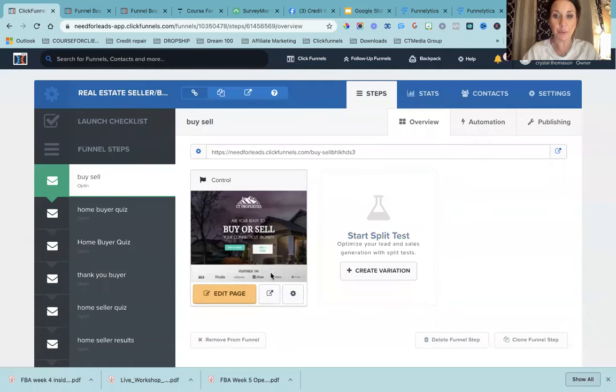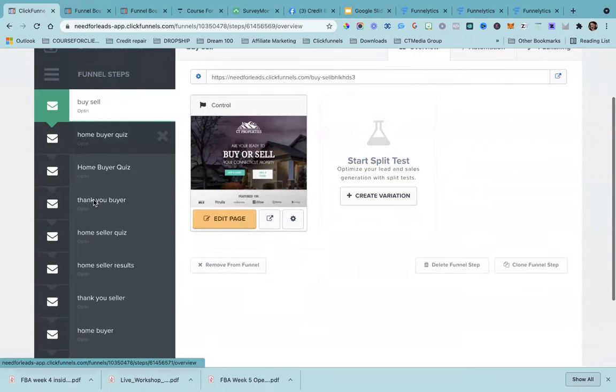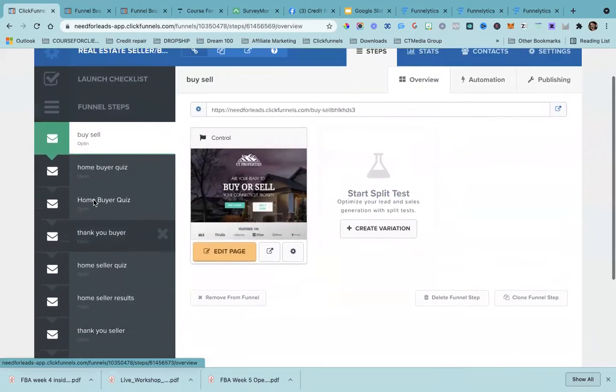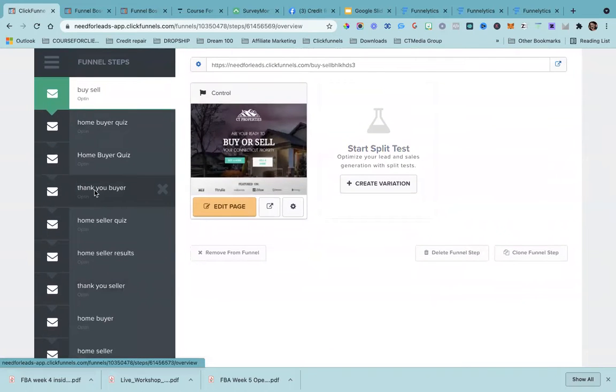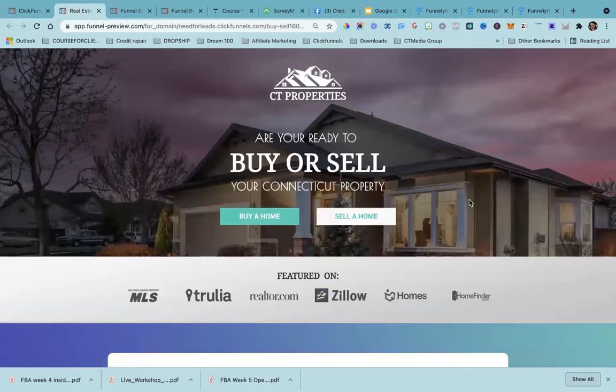So this is one that's pre-made. And if you're not familiar with ClickFunnels, it's a website builder tool. Let me get rid of my face. Essentially, I would love to say that I built this one, but I did not. This was one that was shared with me, but let me just show you what it looks like if you were to click on it.